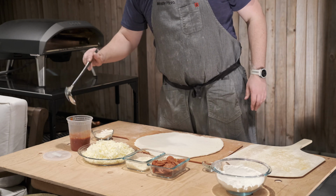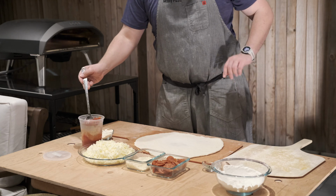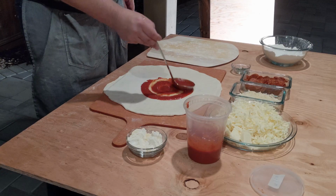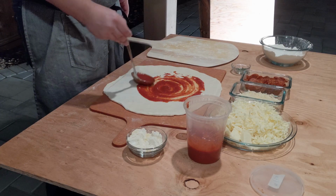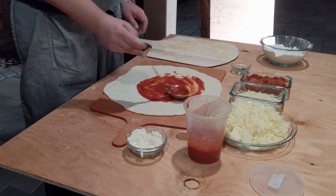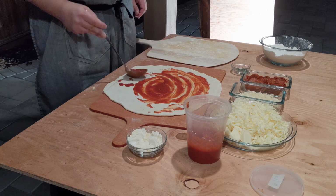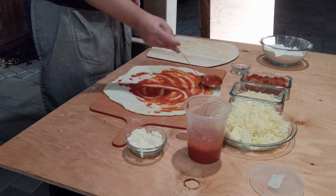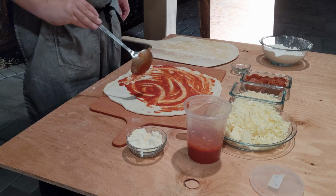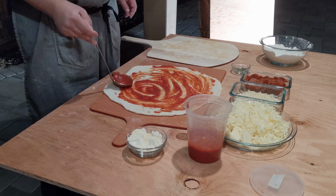But I'm just going to get started here. I'm going to go ahead and get my sauce. We're going to do one nice little spoonful of sauce. Start from the middle and make your way out. You might need a little bit more. Now you want to work quick at this point because it is a thin pizza, and the sauce will make it a little bit soggy, which will in turn make it stick to the peel a little too much.